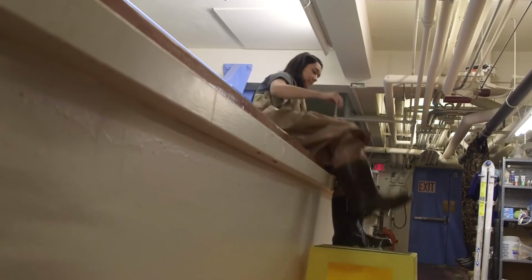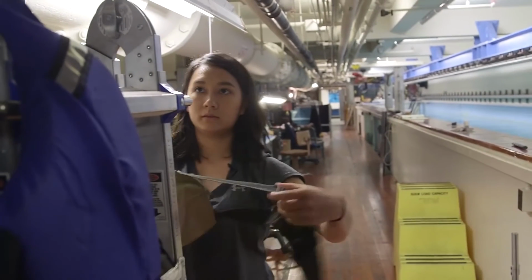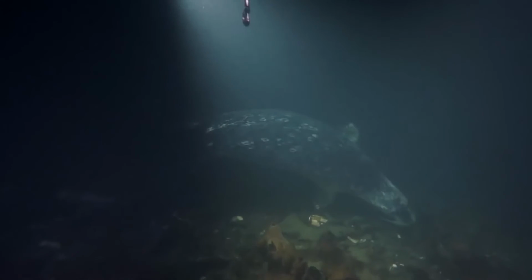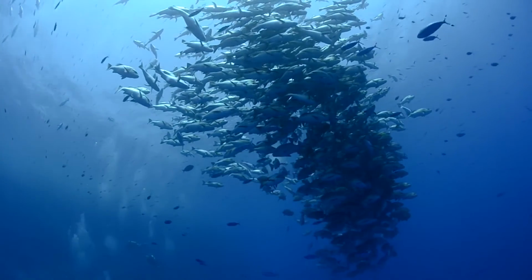So in my work, I elucidated a mechanism of detection that seals could use to detect vortex wakes. I can imagine underwater robots using these types of whisker sensors to conduct targeted sensing, being able to hone in on hydrothermal vents or follow schools of fish to collect biological information.